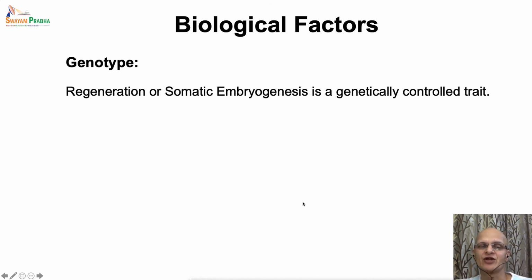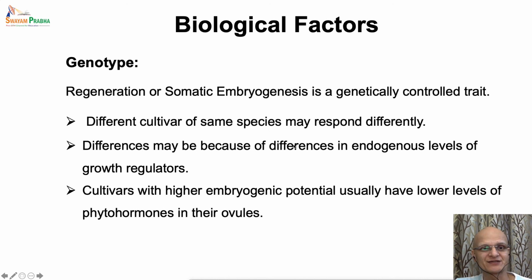the plant. Now it's also a well-known fact that regeneration, or somatic embryogenesis or organogenesis, is a genetically controlled trait. It is genetically regulated. Striking differences in the regeneration potential among the various varietal lines, or the intravarietal lines or the intervarietal lines, have been reported in the past. So the different cultivars of the same species may respond differently, and certainly different species may respond very differently though they belong to the same genus.